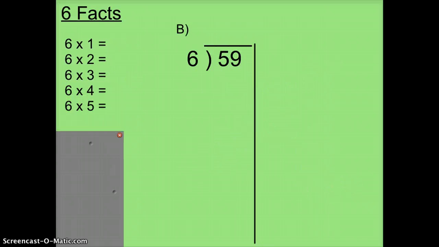Here's our next homework problem again. Let's say I learned a couple more 6 facts, and now I know 6 times 1 is 6, times 2 is 12, 6 times 3 is 18, times 4 is 24, and 6 times 5 is 30. Even if that's all I know, I can still solve this problem. Okay? Now, first thing is, I need to get a product that's close to 59, because I'm going to subtract things from 59. And I see that 30 is the closest, so I'll go ahead and write this out to the side. We're going to do 6 times 5 equals 30.